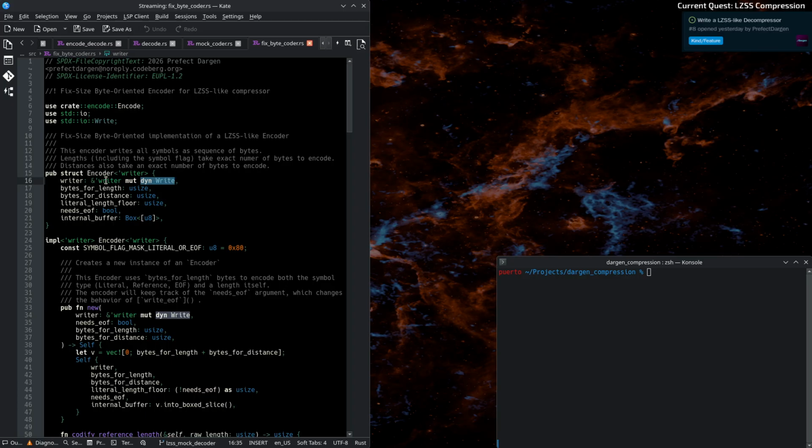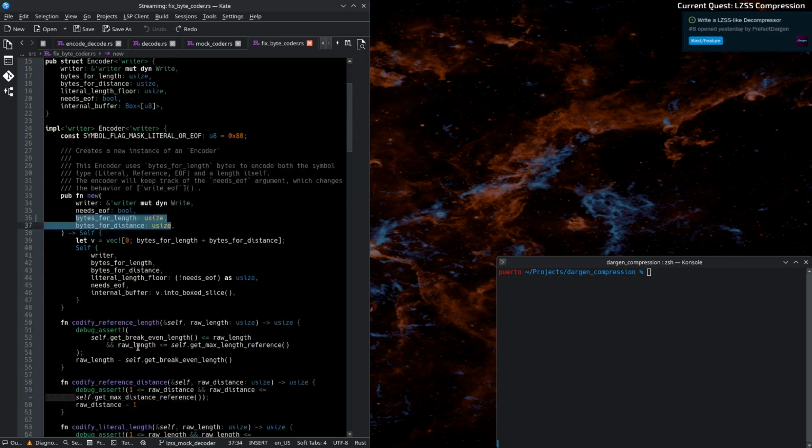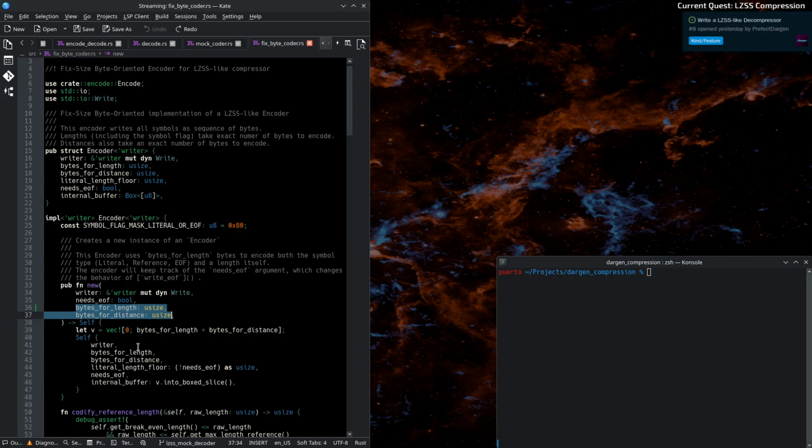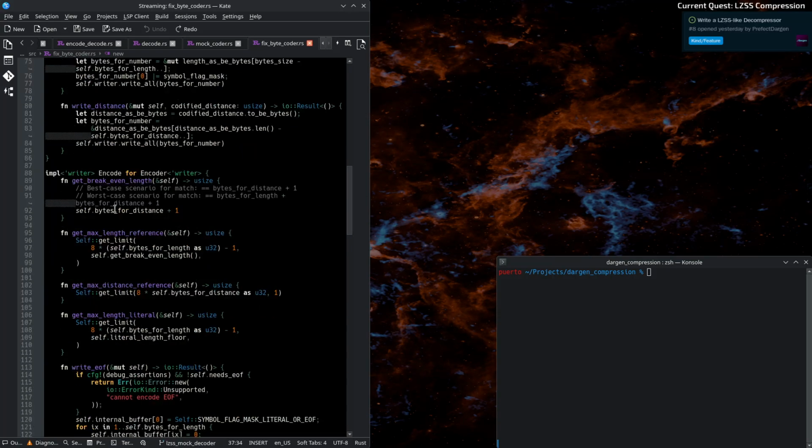We're going to have a reader, which is an implementer of the read trait, and then a new that is configured the same way as the encoder, even though, once again, we just need one parameter for the decoder. Well, no, we are going to need both. We just need two parameters. We are going to be able to configure the famous functions.